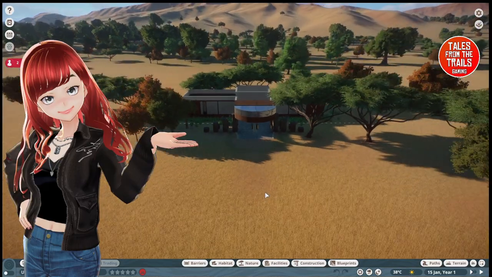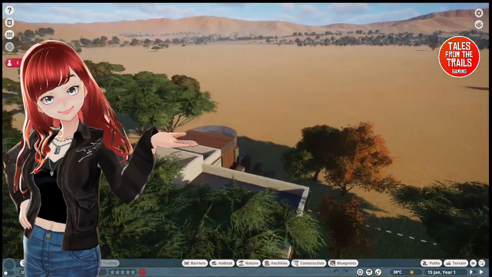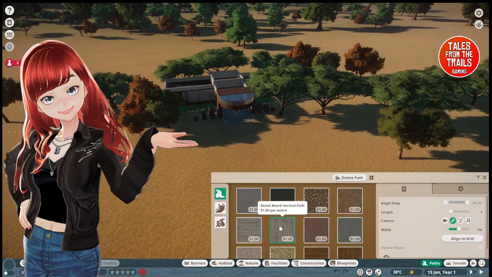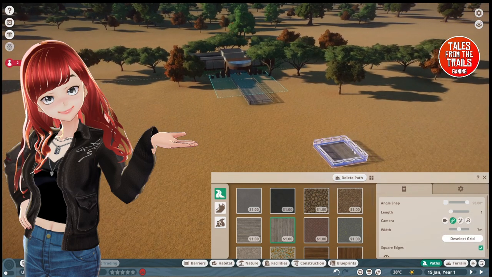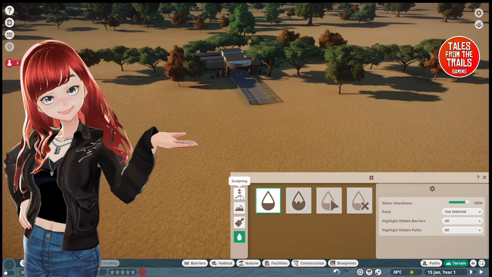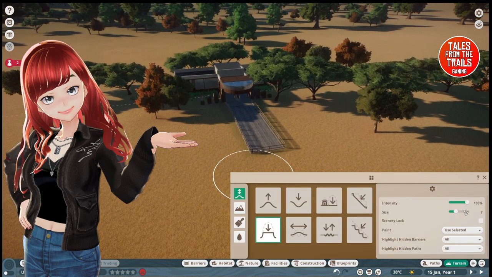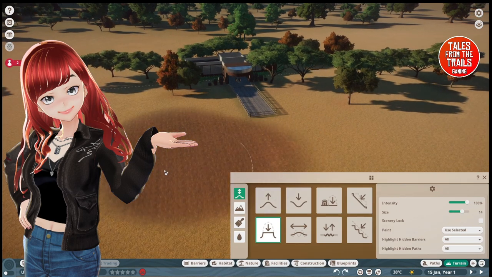So, first thing we're going to need is some pathways, because we're building this zoo from absolute scratch. Figure out where we're going to put it. I always like making a lake entry. Your visitors get a nice view over a lake as they walk in. We're not going to overly decorate it, we're just going to get the basics, get the animals. There's an exhibit animal as well.